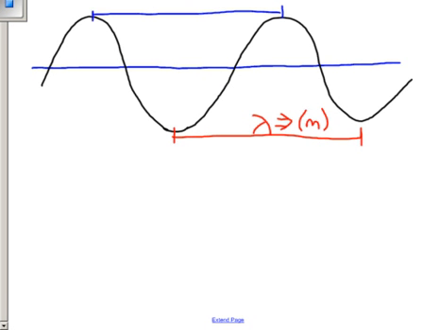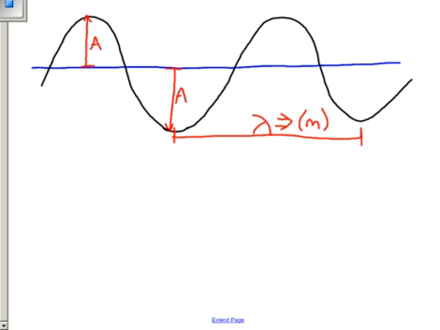Next one, we're going to have amplitude. Amplitude goes from the center of the wave, or where the medium would be if it wasn't doing a wave, to the top or to the bottom of the wave. Both of those are going to be the same. They're just one's to the top of the wave and one's to the bottom. Amplitude. Again, the units on amplitude are meters, or it's a distance. All right, so far so good, piece of cake.